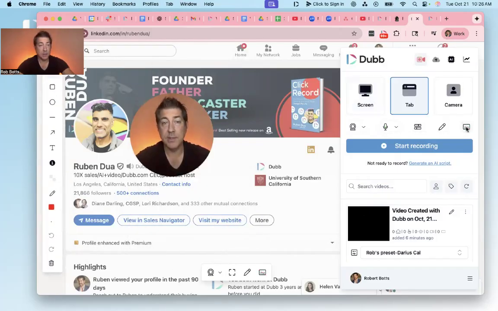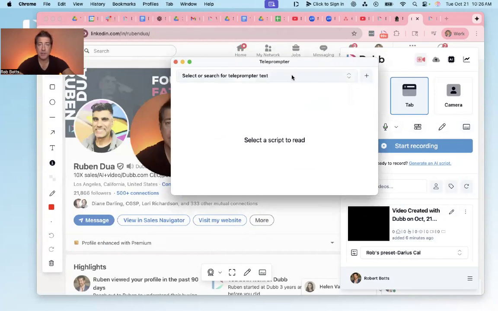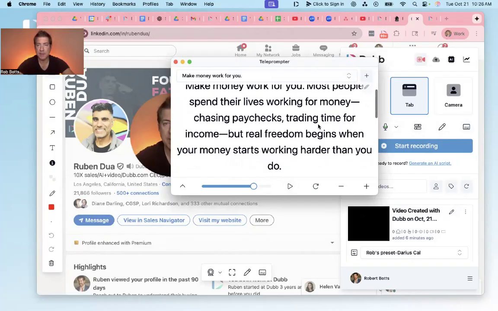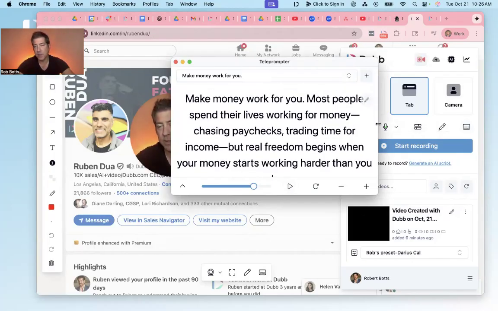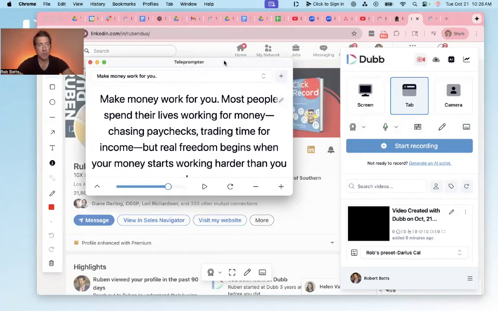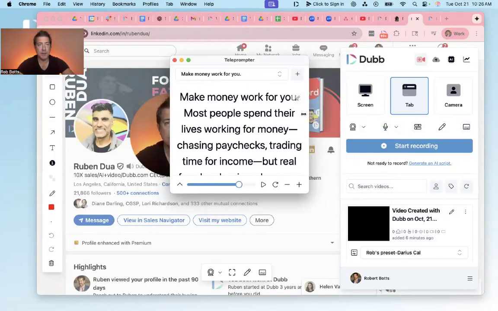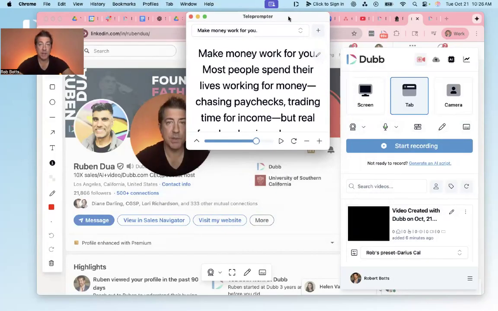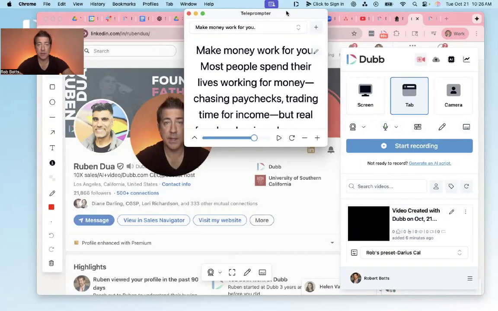You have a teleprompter. Every recording option inside of Dubb has a teleprompter. This one has similarities. You have the speed like we looked at before, right? You can choose your speed, back to text off, all the same stuff. But this one's different because you can move it and you also can manipulate the sides like this. So I'm going to take this thing and put it towards the camera at the top as far as I can go.